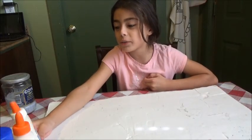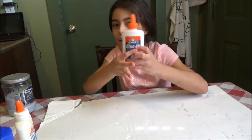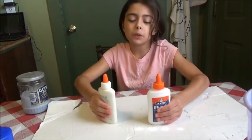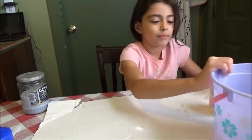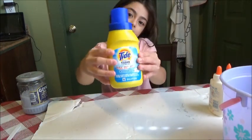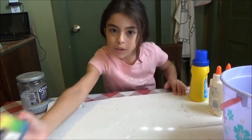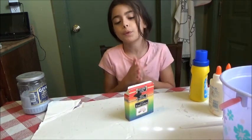First I'm going to show you the ingredients to make the slime. So first you're going to need some glue — use a whole bottle of glue. If you want giant slime, use a lot; if you want small slime, just use one bottle. Next you're going to need a bowl, anything you want, and then you're going to need a small bottle of tie-dye, and then you need this type of spoon, or if your mom or grandma allows you to use the cooking spoons, that's okay.